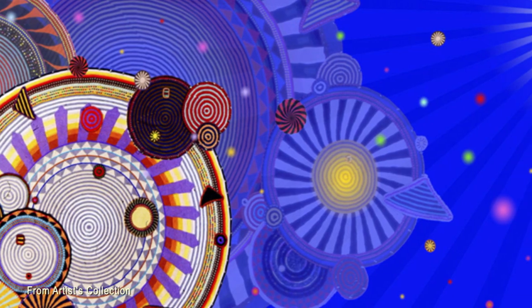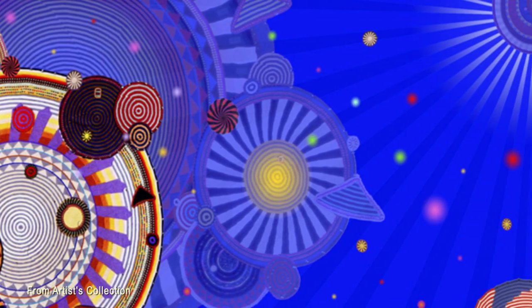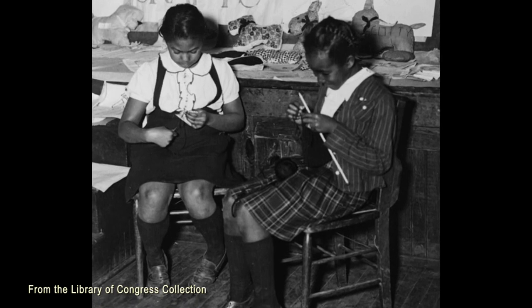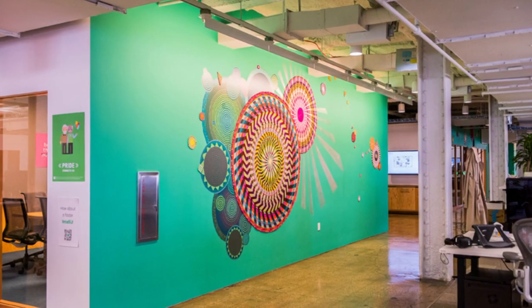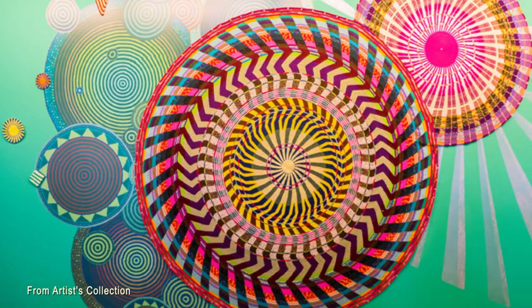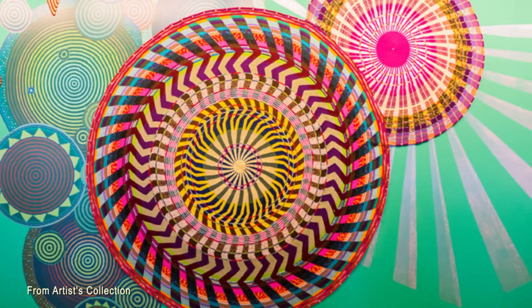Bailey is known for her elaborate designs evoking the ingenuity of the African-American homemaker following emancipation. This all stems from my mother's household — they made pretty much everything. They were from a part of the South that was segregated, so they couldn't go into town and buy things. Within the community, whatever they had they had to make among themselves, and that made them very crafty, very creative. So when I would study design — industrial design — I incorporated that aesthetic from my community and my household into my practice.